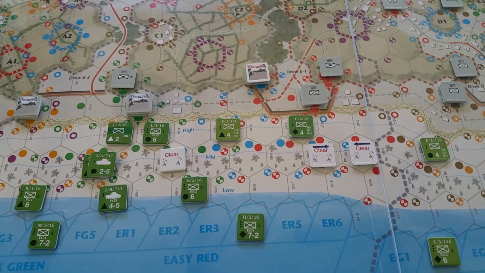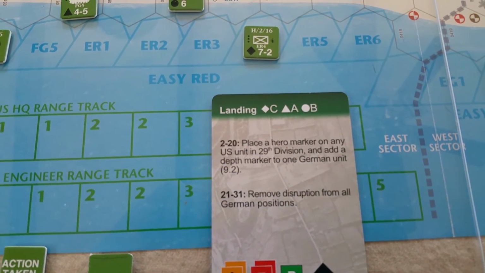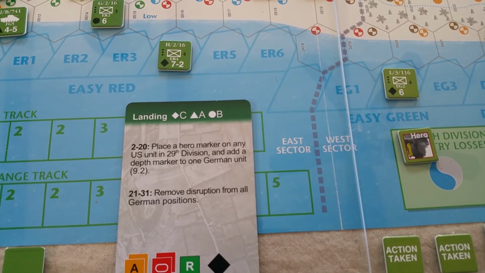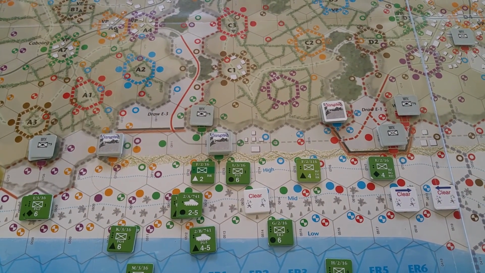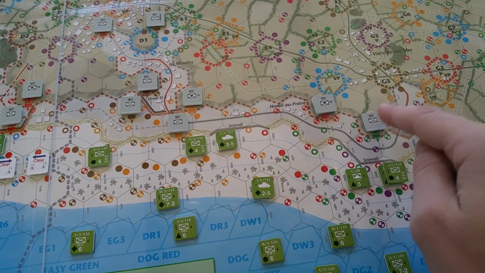We are ready for event turn 4. So I draw a card, turn 4, we get a hero and a depth marker. So I place a hero marker on any US in the 29th, which is the West Beach side. So I'm going to grab a hero marker, and we'll place that on a unit in a moment. I also have to add a depth marker. It does not have to be on the West Beach. It's the first eligible. So I'm looking for adjacents. I don't have any adjacent dudes. I got some 2-aways, and this is a single 2-away, so I'm going to put the depth marker here.